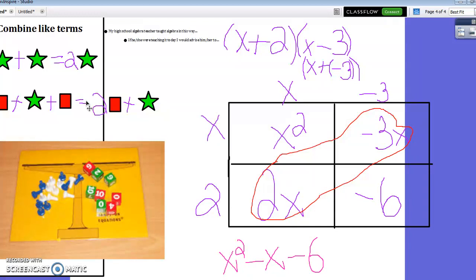I would also tell my teacher, spiral back. Go back to older concepts. If you don't use it, you're going to lose it. And so spiraling back is actually a great way to keep those fresh.